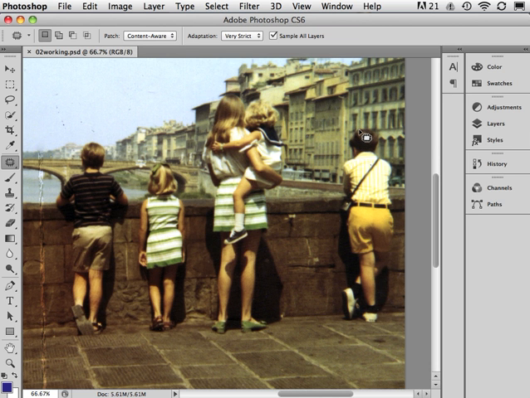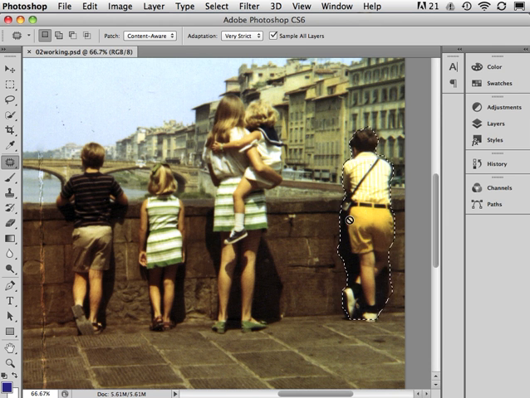So I'm going to hold the mouse down and just keep the mouse held down, and I have to draw the outline of this person we're removing, including the shadow. I'm going to try to work quickly. All right, here we go. And I have to touch the very beginning of where I started to complete that circle. So we have our marching ants, which means that the person has been selected.